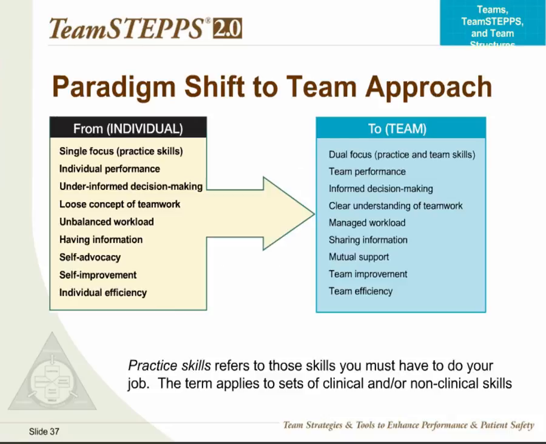One of the slides that I really like from the TeamSTEPPS PowerPoint deck is this one, and I've done a little bit of modifying to it, but it's pretty true to its original form. And that is to draw the distinction between what you would need to do if you're going to function out of that mentality that it's only me and only about me, versus what you will need if you're going to function on a team. And if you look carefully, you'll see that the skills aren't completely different from one another, but what we've added in the blue box to the right when we ask you to work on a team is we're asking you to add some particular skills.